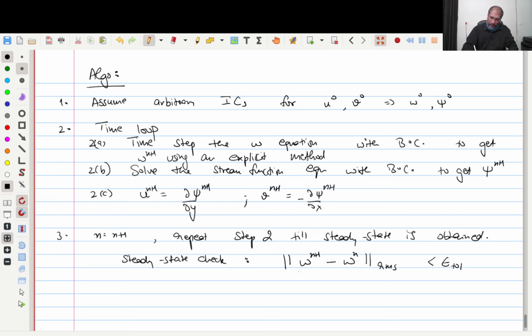So what we do is we always normalize it with the time step. If you have a large time step, then chances are that the difference of omega will be large if steady state has not been reached, and if the time step is very small, then you divide by that small time step, so that amplifies the small change in omega for this check. So typically we'll use this as 10 to the minus 3 or 10 to the minus 4. 10 to the minus 3 is good enough. These things again come with experience.